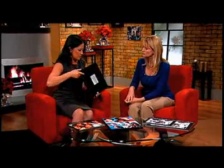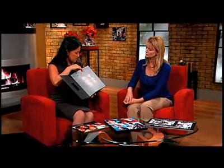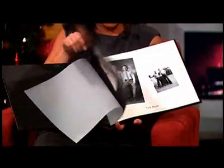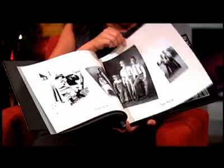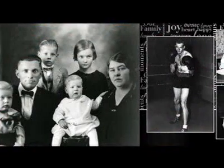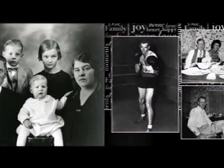Yes. And then another example is our larger size book. And this is an example of how you can really make a family keepsake by using vintage family photos. You can scan the photos and use the design called Family Memories. And this is really just something that you would be able to pass down, share with your family and friends, all of the stories and the traditions throughout your family. So it's a great way to capture the history of your family.